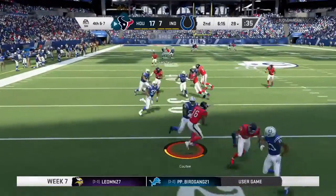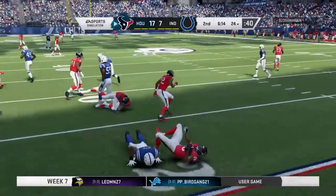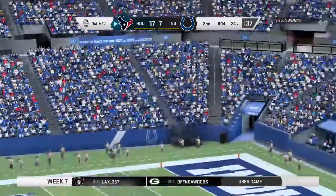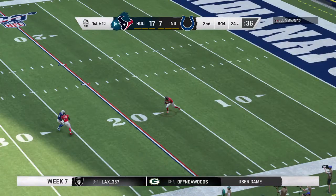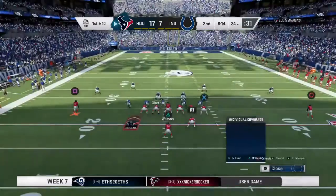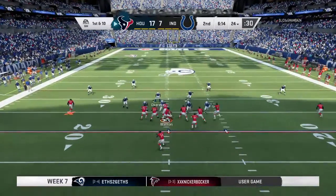This will be fielded at the 17. Well, that'll be put in the books as a 53-yard punt. And the Texans will take over with a 1st and 10. The offense now at the line, ready for their next drive. And they're hoping to redo their efforts in the last drive when they got into the end zone.